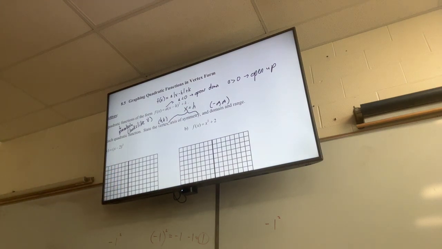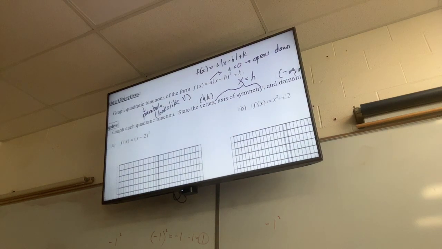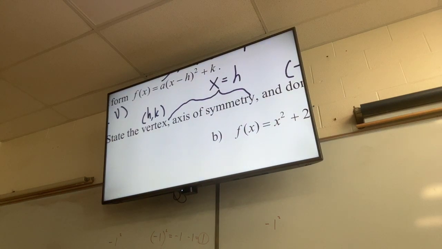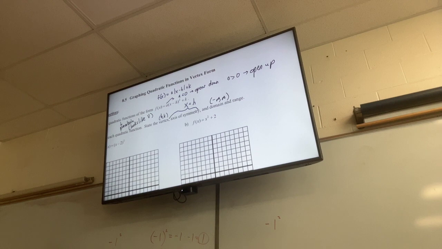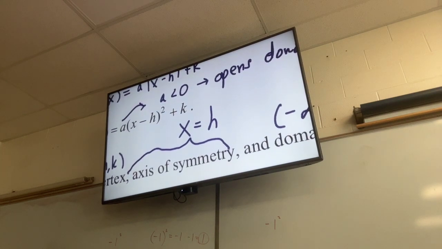I have a question. Why is the axis of symmetry x equals h? Your vertex is h comma k. Your axis of symmetry is going to be a vertical line that passes right through your vertex. The equation for a vertical line is x equals, and it has to pass through the vertex, so it's going to be h, because h is the x. You have to remember the x equals.